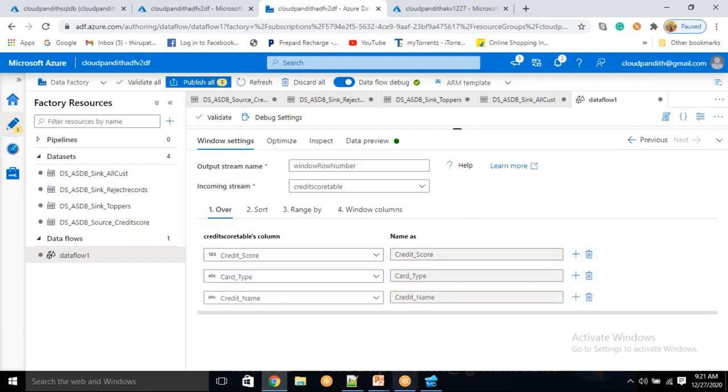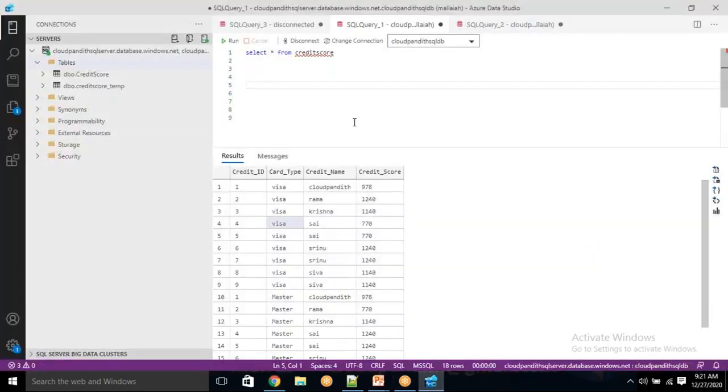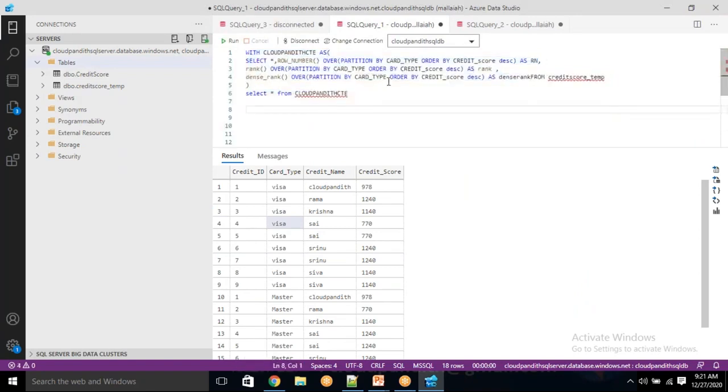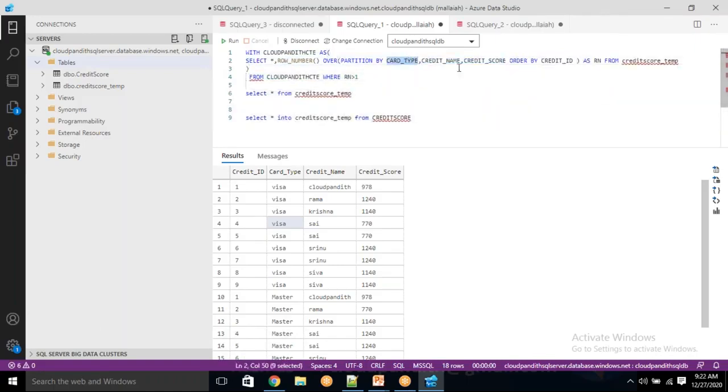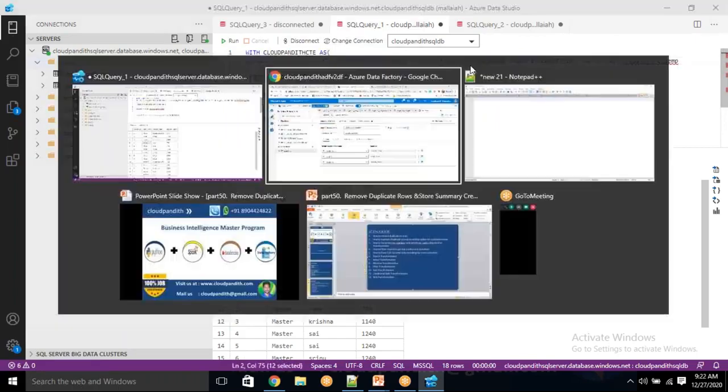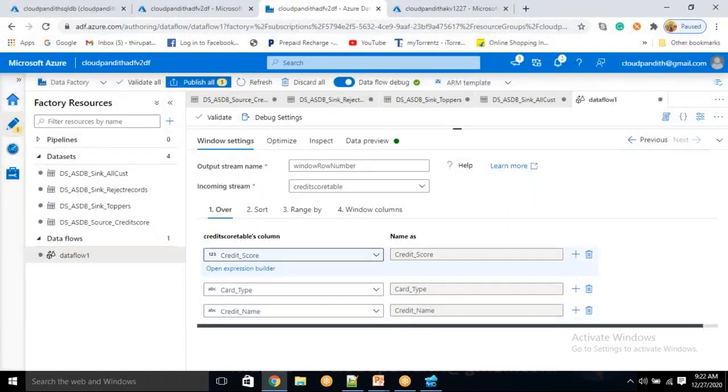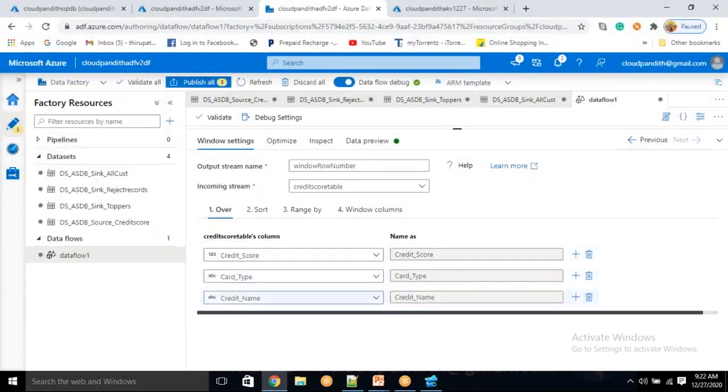If these three columns are same, and if you have any doubt, come back here. See here, previous one, before we remove the duplicates, I need to keep credit type, credit name, and credit score. Based on these three, I'm partitioning.